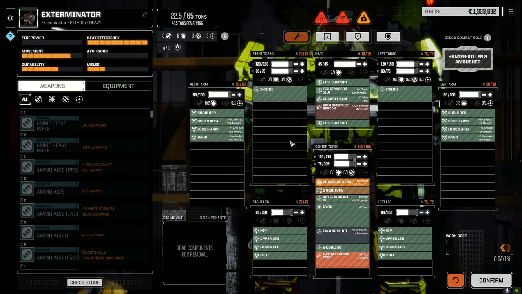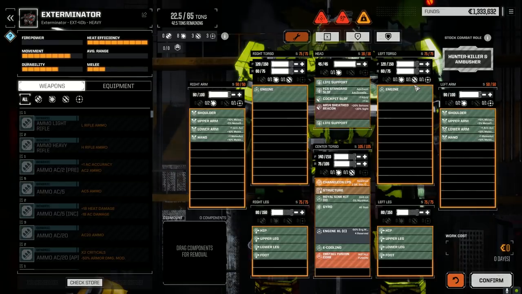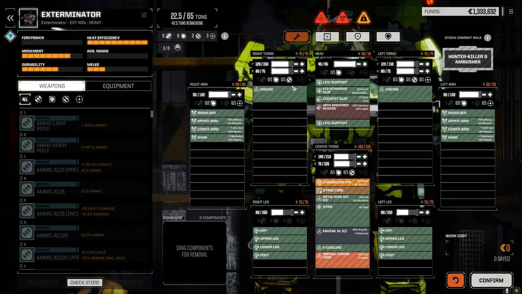So anyway, that's why I took the double heatsink, because I'm going to have to start building them up again in order to get this guy into play. I mean, we got 2 missile hard points that I could take advantage of and maybe make this guy a missile launching mech. I don't know.